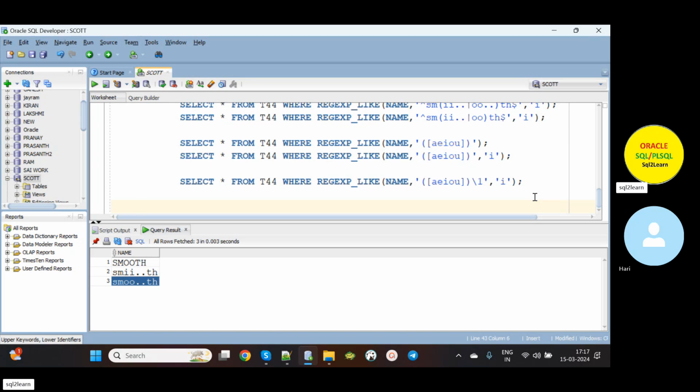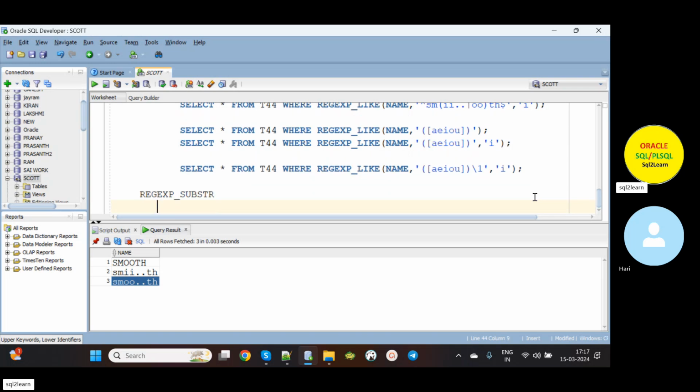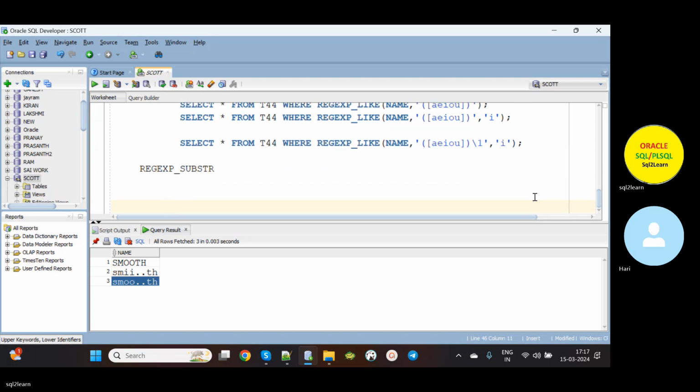Now coming to the next function, REGEXP_SUBSTR. We already know substring. Substring is nothing but getting a part of the data from the whole string.